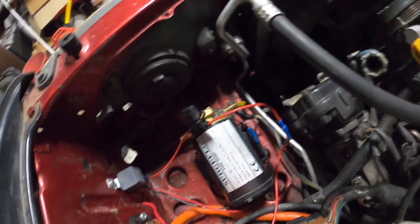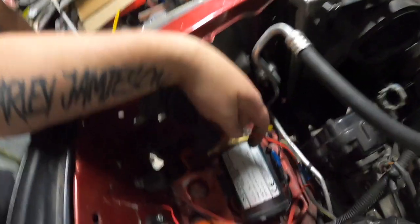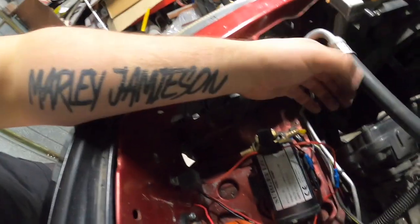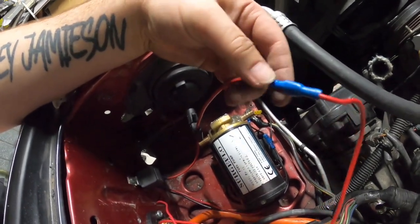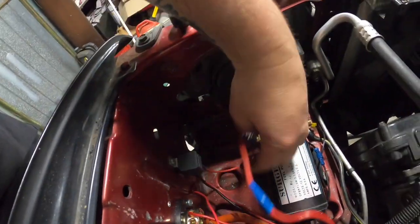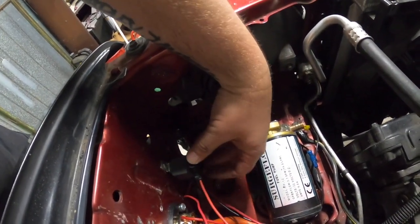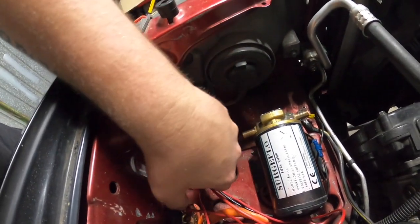That hole there, it's like one millimeter. Oh well. Last night when I was wiring this up I put a lot more wire on there than I need, especially for the power. So I used this inline fuse and then I added a lot more - so I've just wasted these connectors. I'm going to chop it and just go straight in there. I'll tie the fuse to the relay so it'll just go in there.